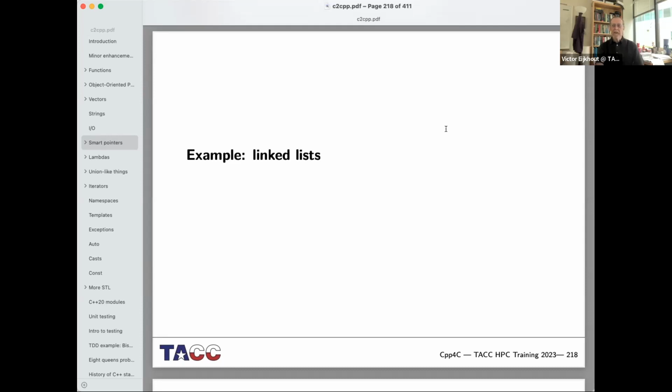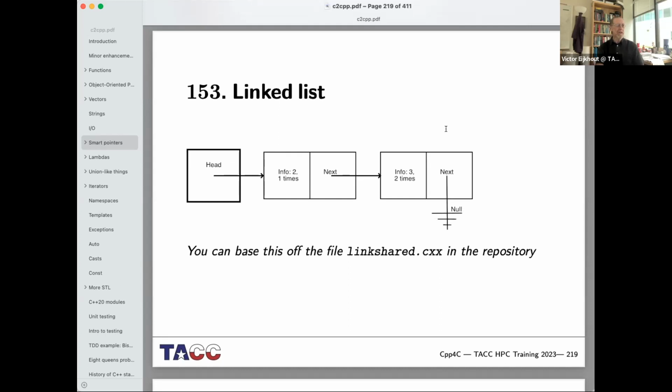Let's see it in action briefly. Linked lists. So I'm assuming that since I'm talking to well-versed C programmers, that everyone knows what a linked list is.